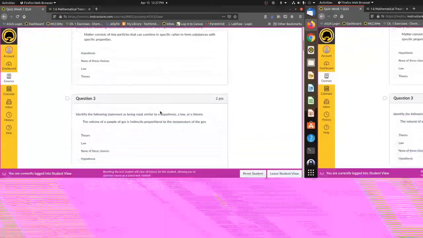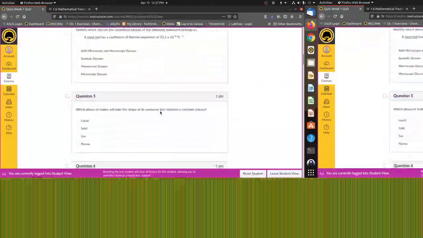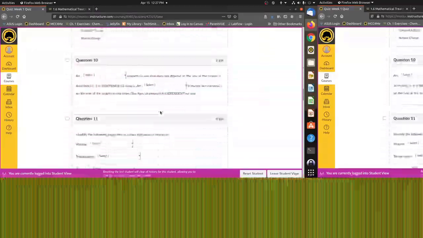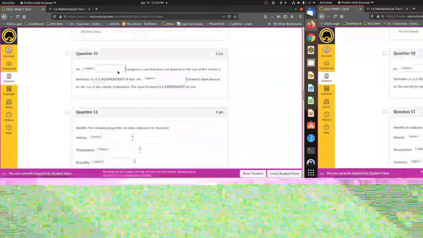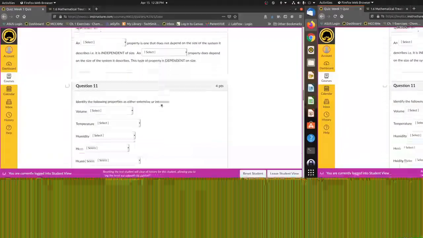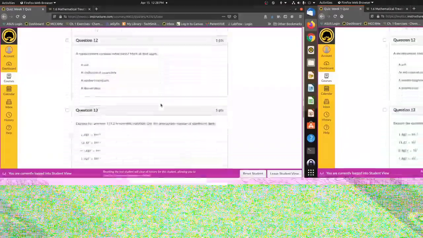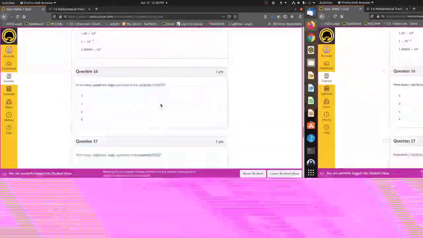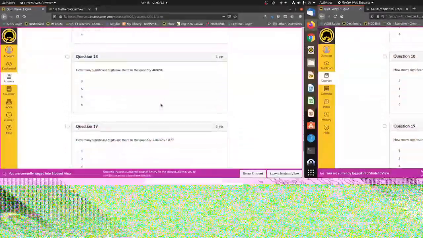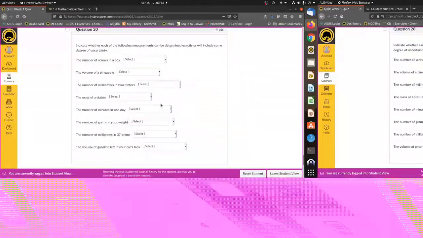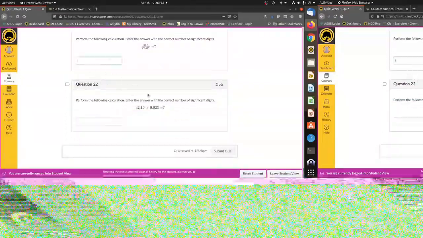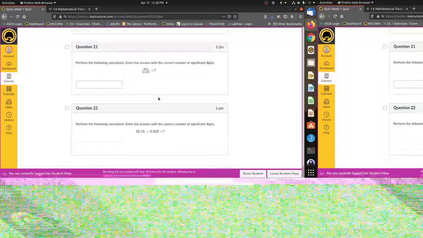And there are going to be some multiple choice sections. I think this one is mostly all multiple choice, but you may also see things like drop-down boxes, or enter a numerical value. Sometimes there's even matching and stuff like that. Different kinds of questions that you're going to be able to see. Here we're going to enter in numerical values.